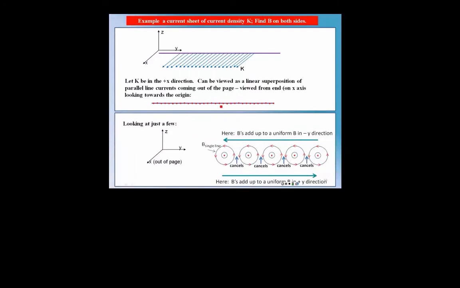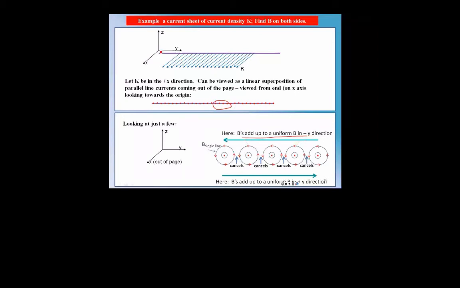If you look at just a few of them, so you just take a few of these, I want you to look at the B fields. So we know that a single wire has the B fields. If it's coming out of the page, the circulation of the B would be in this direction here. Now if you put another one, another one, another one, another one, then what you have are opposing B fields here. You have basically unopposed up here and here, and so on. So you have 0 field, 0 field, 0 field, but up here all of these are adding together. The spacings are very small. This will add up to a uniform B field, in this case in the negative y direction.